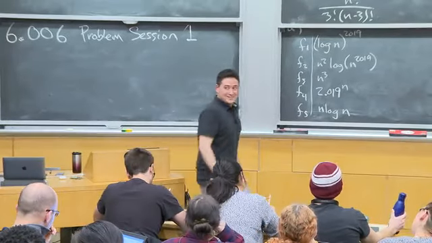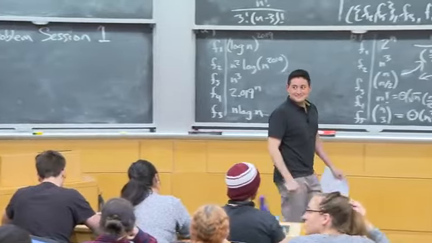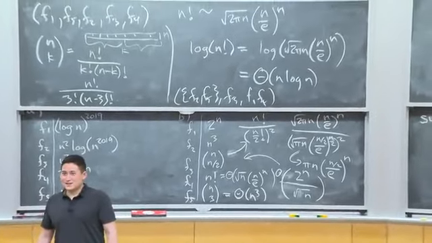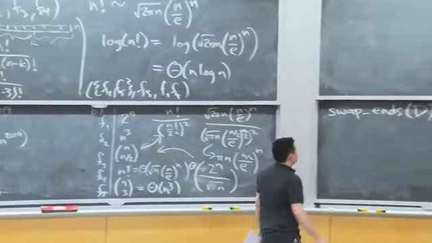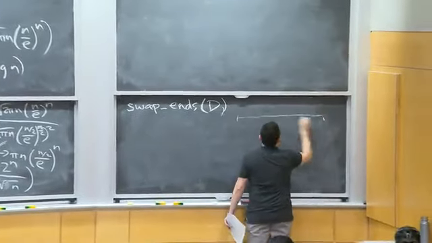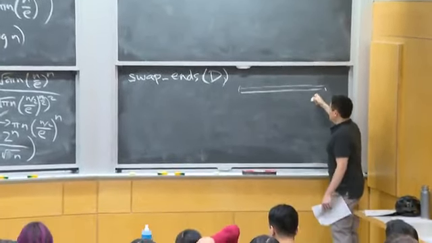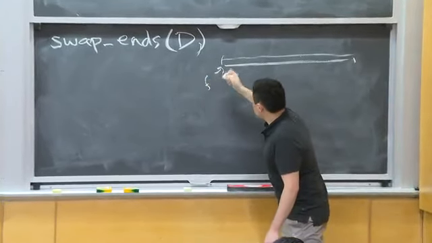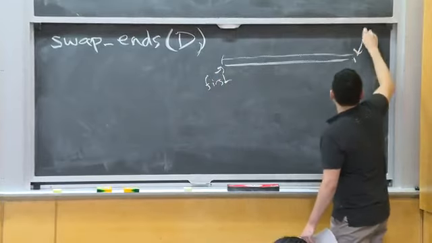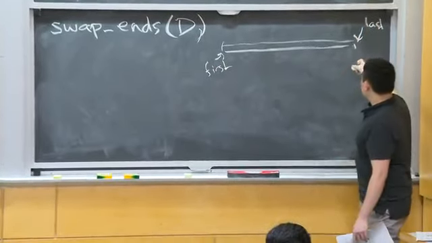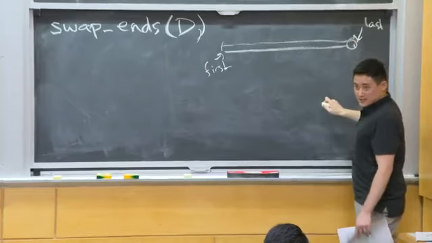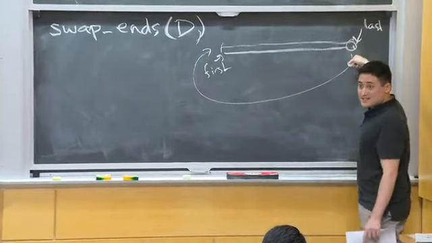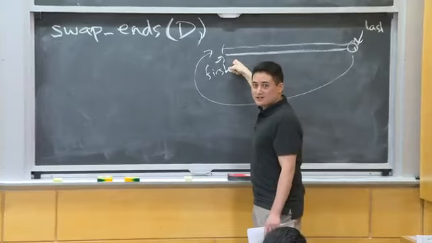Words are hard, I agree with you. So this is a computer science class. Delete the last, then the value returned, and then take that value and insert it at the beginning. Okay. So proposal. We have a sequence of things. Again, as Erik was doing in lecture yesterday, this isn't representing an array. It's representing a sequence. So this is the first, I guess, and last. And what your colleague was saying was to delete this guy and stick it on the front, maybe by using delete last and insert first.